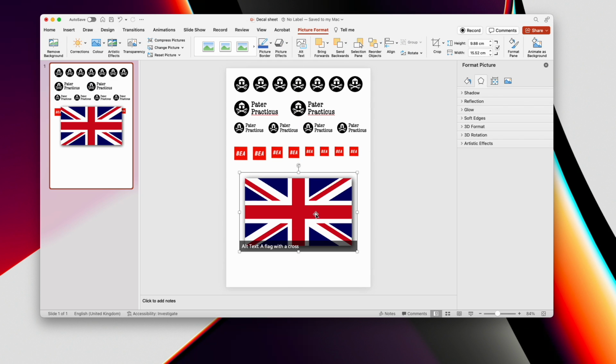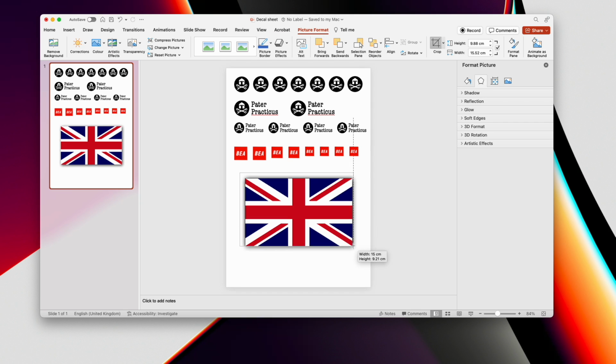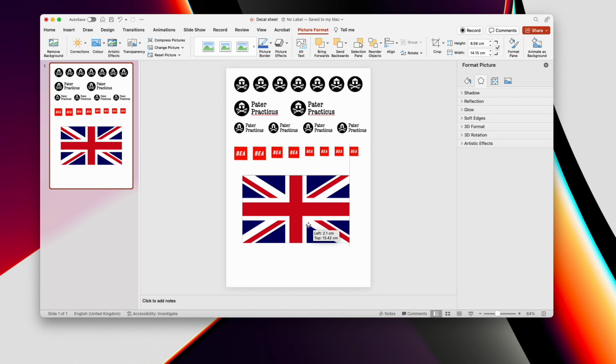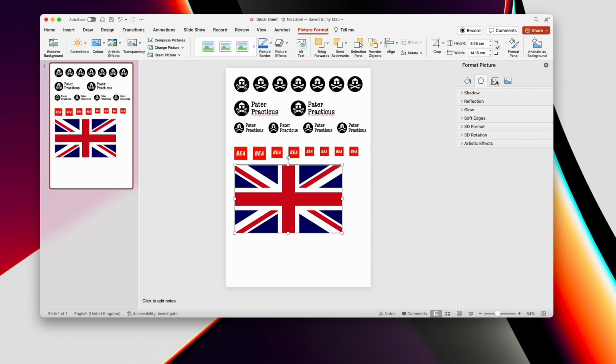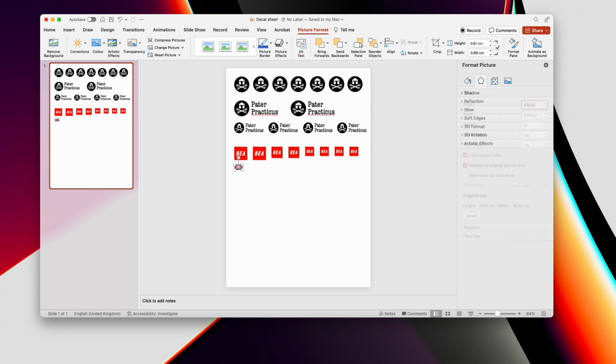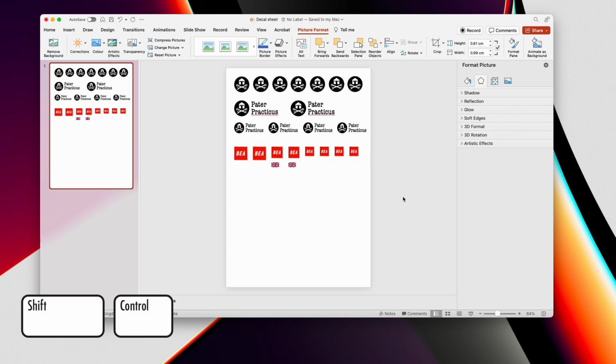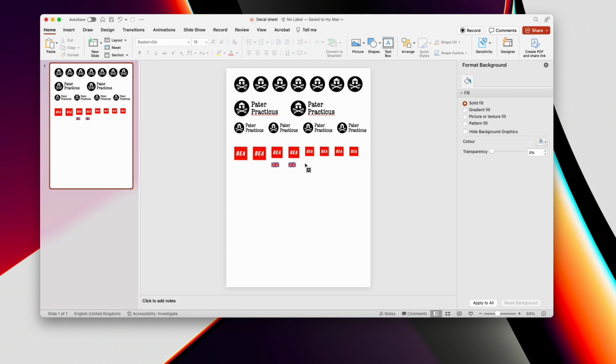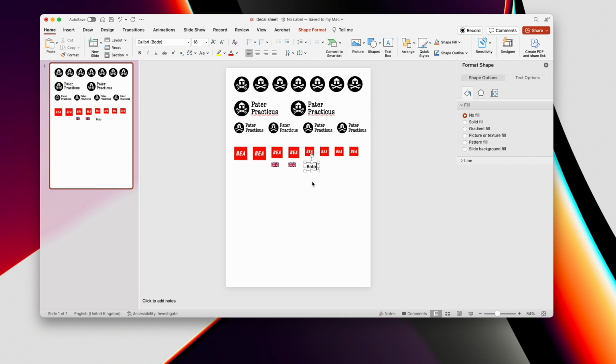My flag graphic's got a drop shadow, which obviously I don't want to print. I could easily find another one, but let's stick with it here, so we can see the crop tool in action. As with the format pane, the button only appears when the image is active. And when pressed, we get some extra handles on our frame, which we can drag until we've just got the bit we want. And we can move our new cropped image to where we want it, and resize in the normal way, either dragging the corners or using the format pane. Note that the size and dimensions are those of the new crop, not the original image, so they are what you see.